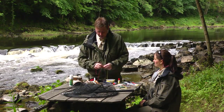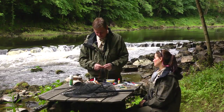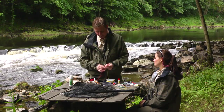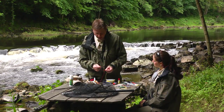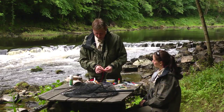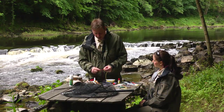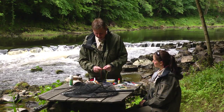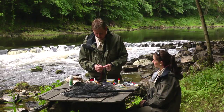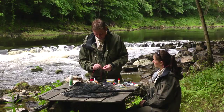2, 3, 4 and 5. Now it's hard for you to see what I'm doing because most of this knot is hidden inside my fingers. End of the backing goes through the original loop that we formed in the fly line, and now we just gently pull everything tight together, both ends one after the other, sliding it up here. We're looking for a nice neat join here like so.